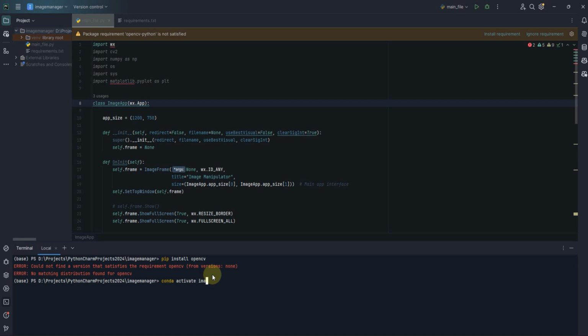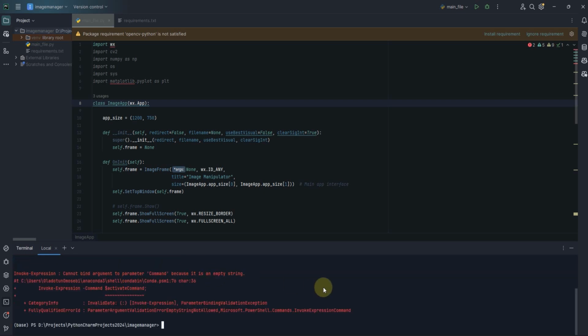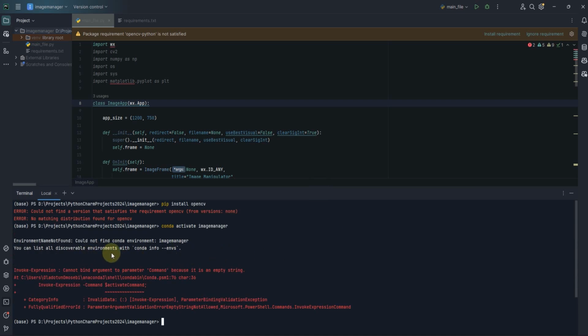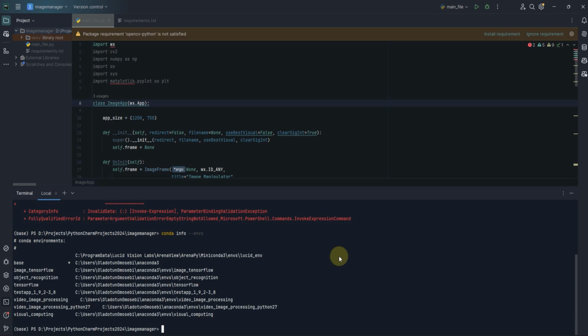So try to activate the image manager environment. It fails because Conda does not have that image manager environment in its own environments. That means if I list out the environments in Conda, you see that there is no image manager.